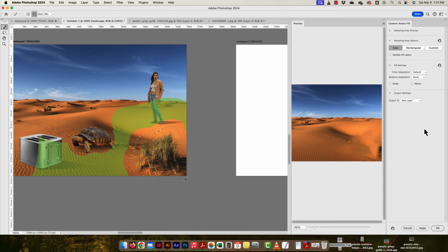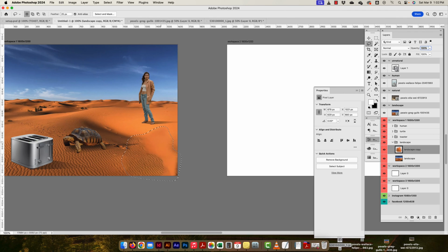The good thing about content aware is it's non-destructive. Let's pretend I was happy with this. I would say output to new layer. I say okay. And what it does, Command D to get rid of the selection, it adds its own layer with just the cover up. So that would just be the cover up part. That's a great way to keep it non-destructive. So if I wanted to do that, I could.